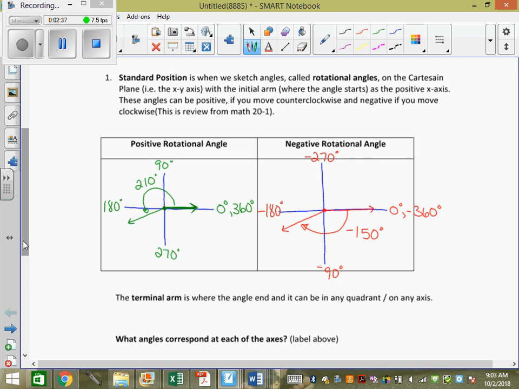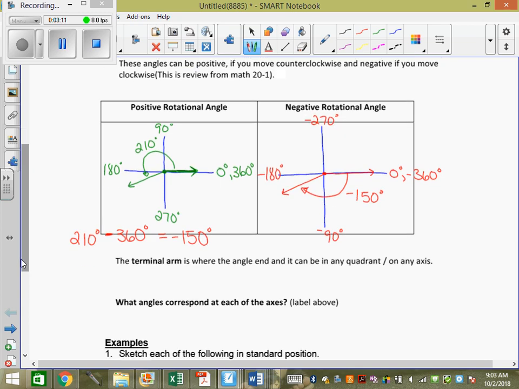So how can we prove that? Well, we have 210 degrees. If I subtract 360 from it, that should get me a coterminal angle. We agree? Because if I subtract 360, I'll get right back to where I started, because the circle's 360. So if I subtract 360 from it, it's going to cause me to go this way. So I'm going to get negative 150. So they are coterminal. I could take negative 150 and add 360 and it would get me to 210. Because if I rotate a whole circle, I'm back at that same terminal arm, right? Which is 360 degrees.